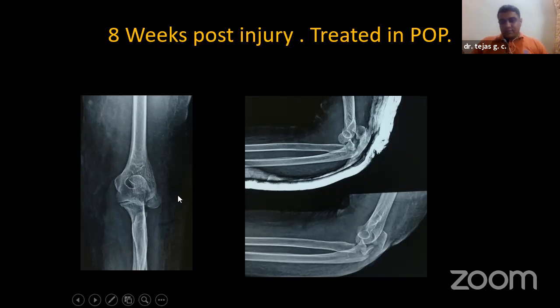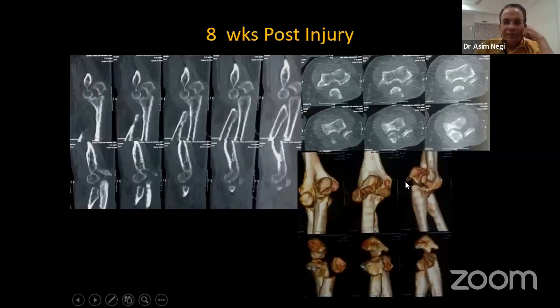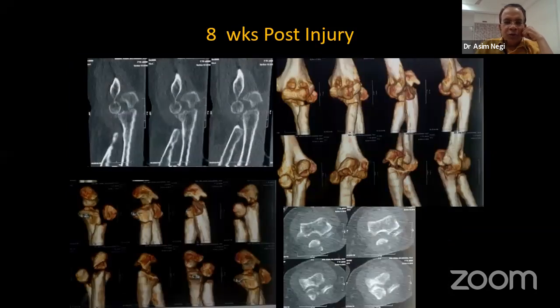Yes, sir. I got a CT scan done. The radial head is sitting somewhere in the soft tissues, very anteriorly. You can see that there is a dent in the coronoid, but not a big fracture. So the olecranon fossa was good. These are some more images.